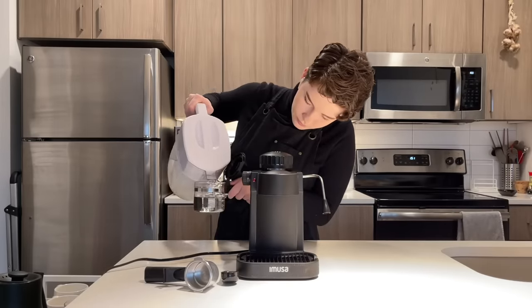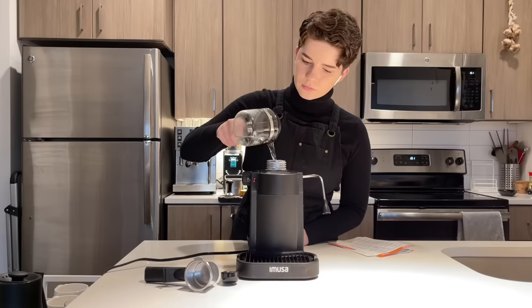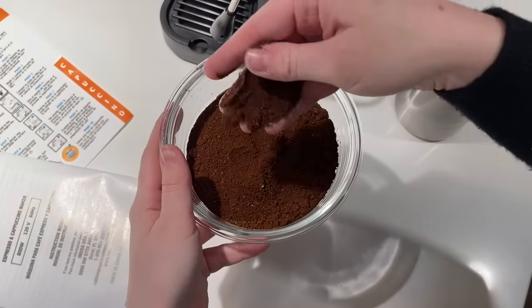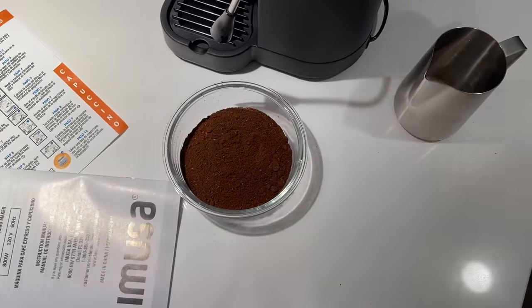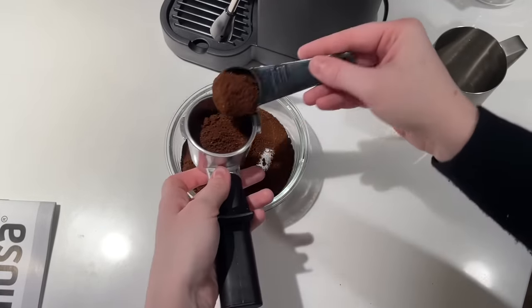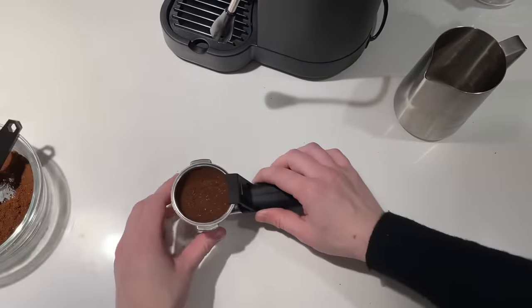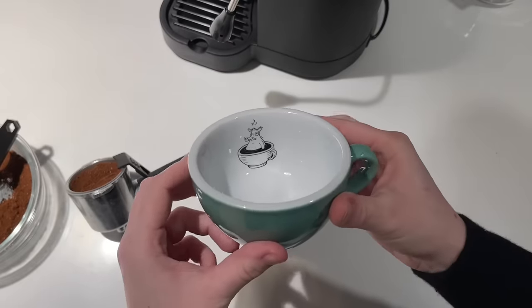I went in with the four-cup serving of water — I figured I'd use more rather than less, because since I have full control over the brew time, I can just stop it at whatever amount I'd like. I also did not know what grind size to use; there were no real guidelines, and since some recipes said coffee and some said espresso, I went kind of in the middle — a good deal coarser than I would for my traditional home espresso machine. I'll also note that this machine did not come with a tamp, so I wasn't sure if I was supposed to tamp this coffee. My theory: that flat bottom of the scoop is supposed to be used as a leveling tool and a tamp.